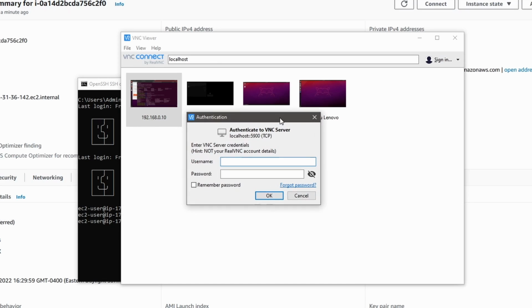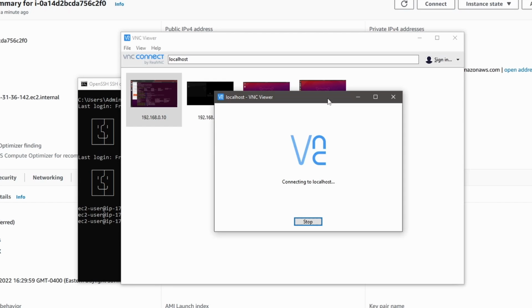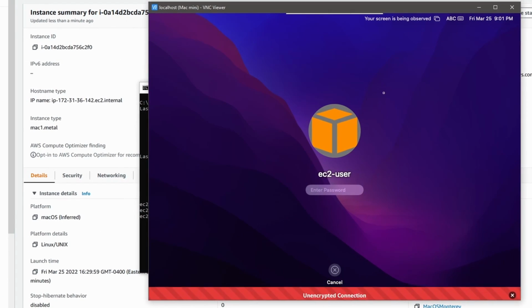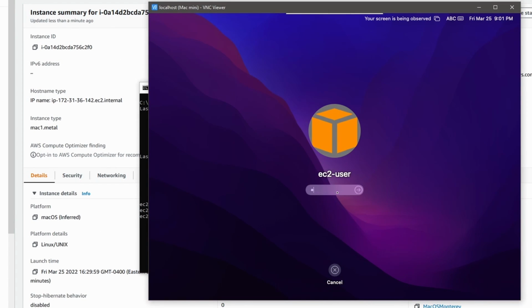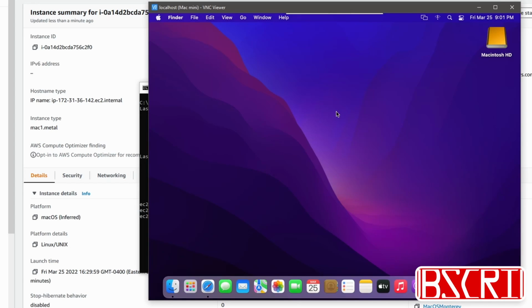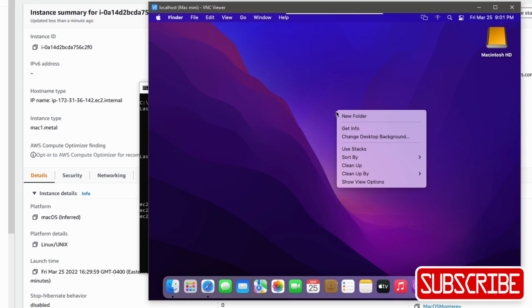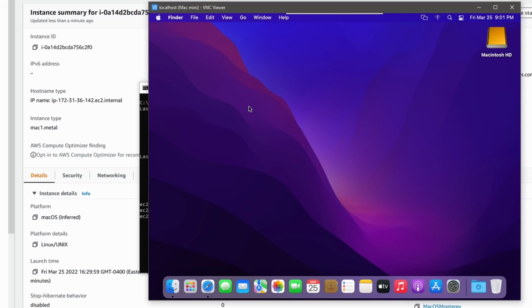So I'll click OK, and we'll enter our username and password. Click OK, and we will get connected. Enter our password once again. And there we have it. We are connected over an SSH tunnel on port 5900 to our Mac OS.